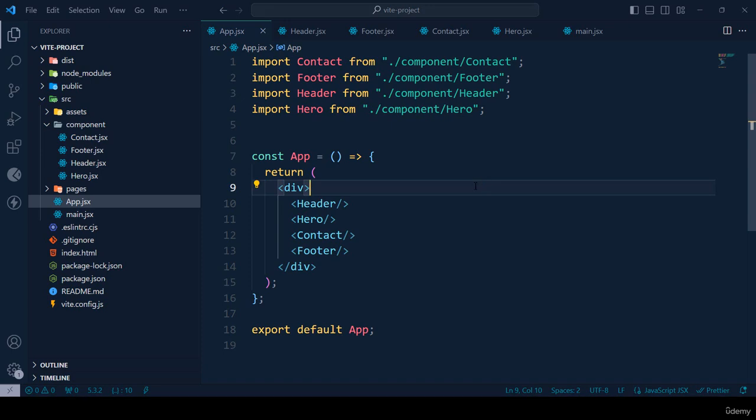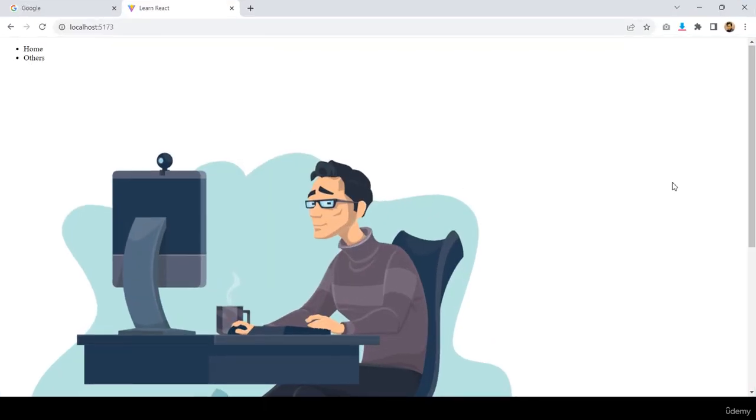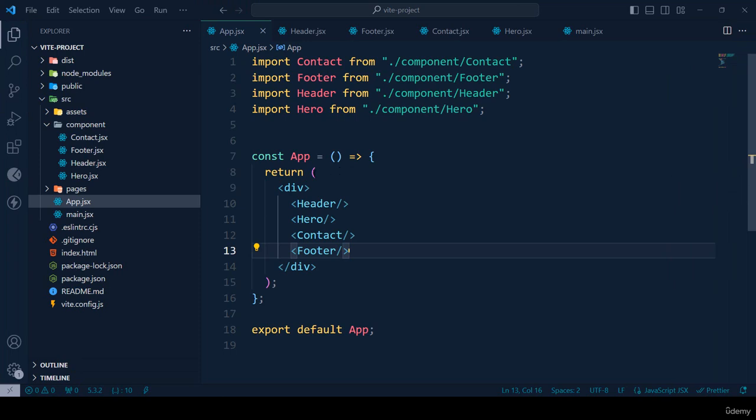Hello friend, welcome back. In our previous video, I discussed components, how you can create functional components, how you can organize all those components, and what exactly the output of a component is, one by one. Here I have loaded multiple components in one place. So now friend, in this video, I want to discuss JSX.